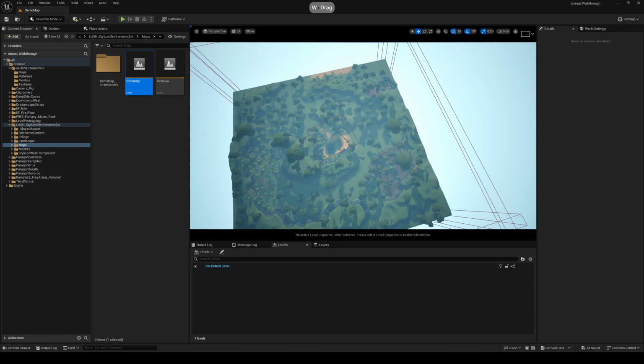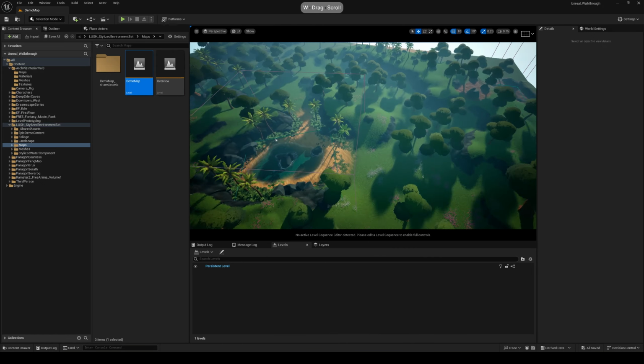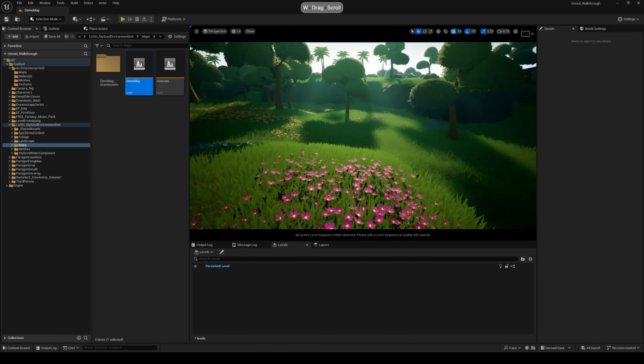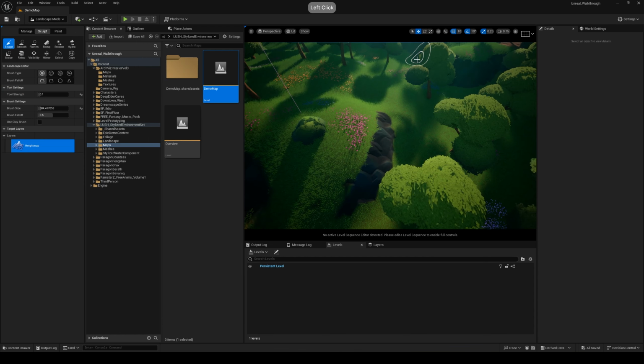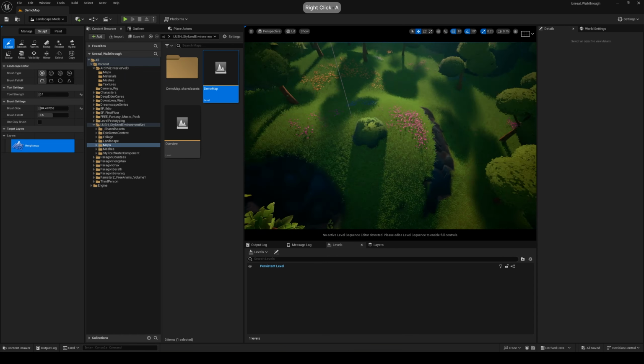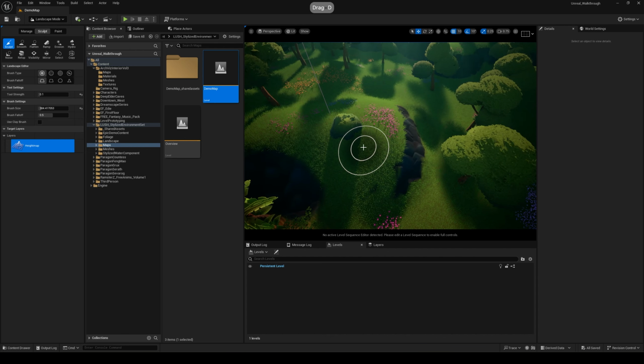So, for example, if I go down here, let's say these flowers over here on that little hill, if I go into landscape mode like this, now I'm going to switch to my Wacom again. I keep going back and forth between the Wacom and the mouse because sometimes it's not easy to use the Wacom, and sometimes I don't want to use the mouse too much because of carpal tunnel.